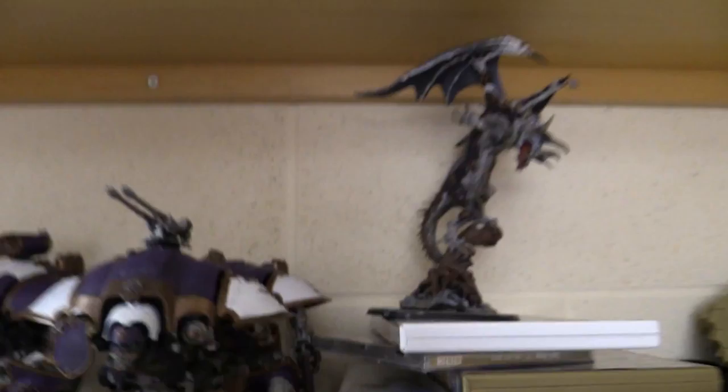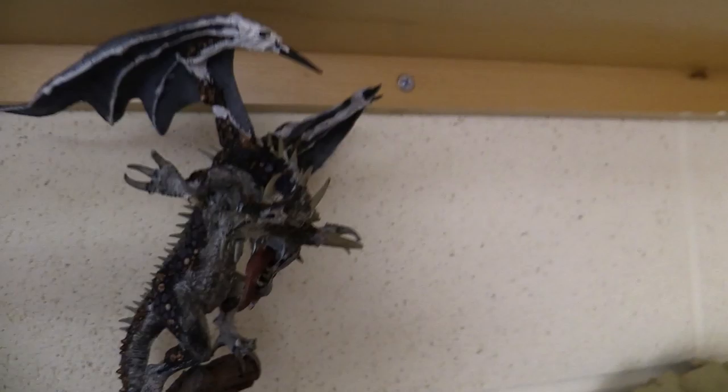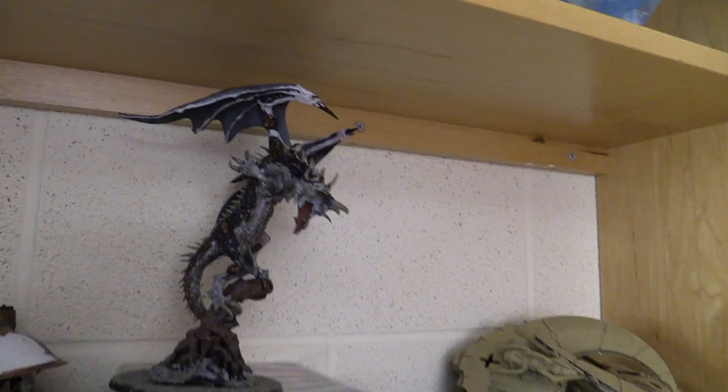I've recently been running a Death Watch campaign. In the last one they ended up going against this fella here - a warp phantom on a Death World, a great demon that had come out of the warp with no allegiance to any particular god. They ended up defeating it, despite me as the GM saying 'guys, run!' So I've had to account for that in the next campaign, which will take place on the world of Trigon. These are Death Watch members who work for the Ordo Sceptelomorum, and they investigate a plague zombie virus - it's gonna be the walking 40k.